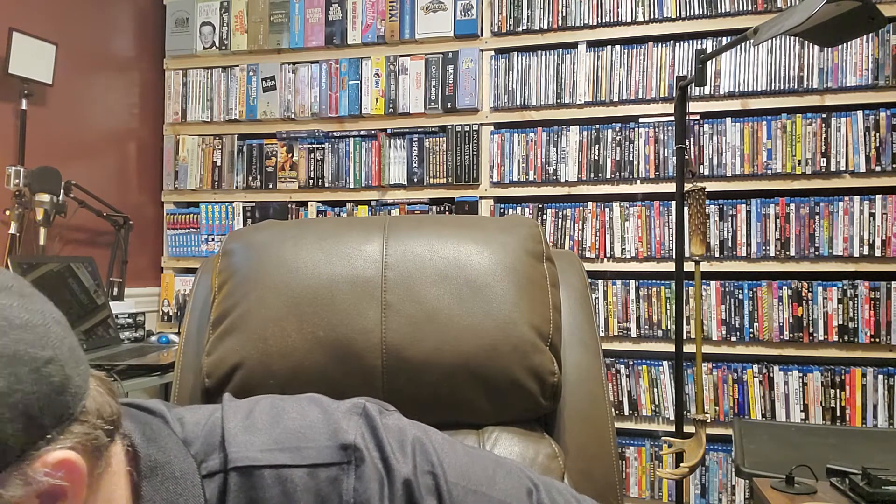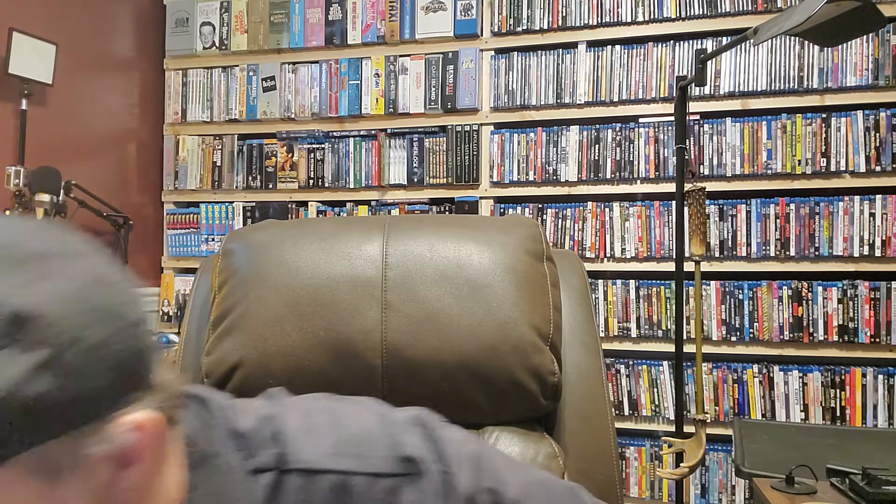The next ones are from Walmart. I got a few things here. This is the Doris Day Collection, a six-movie collection. I think these are reissued with new covers. I didn't own these before, but six movies for like 10 bucks is hard to beat. It has 'Pillow Talk,' 'Lover Come Back,' 'Send Me No Flowers,' 'The Thrill of It All,' 'Midnight Lace,' and 'The Man Who Knew Too Much.'